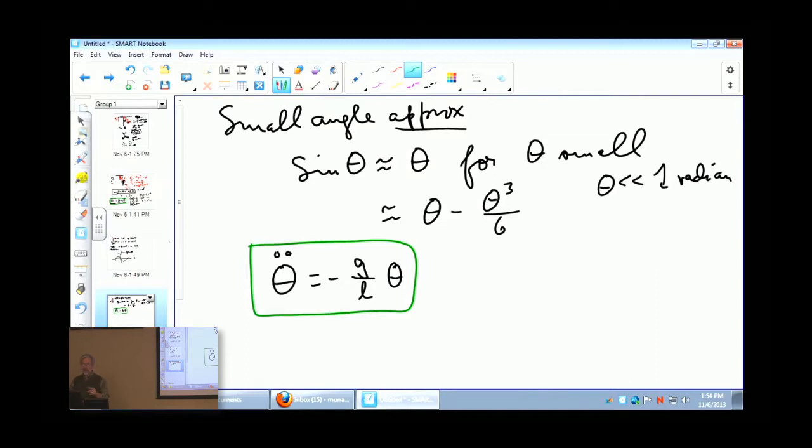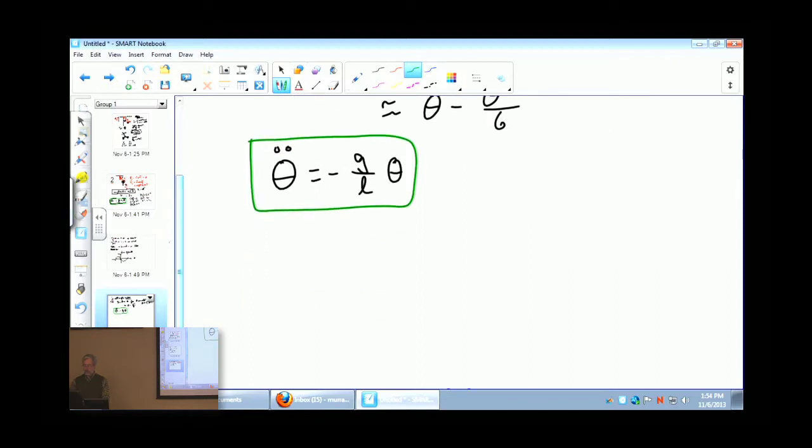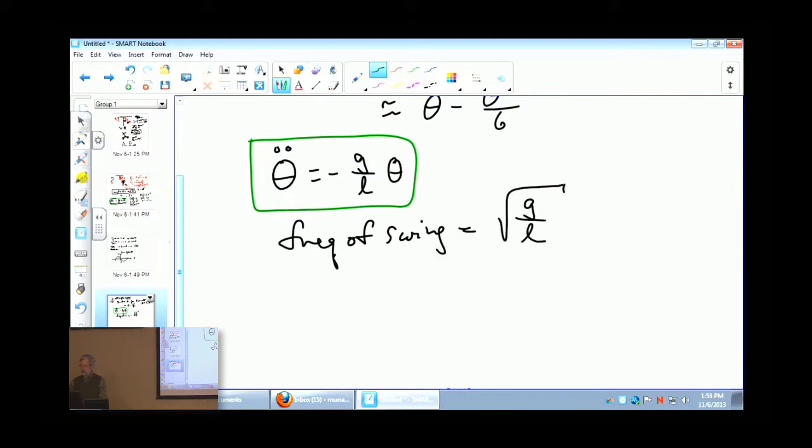Now, in the simple harmonic oscillator, we used the symbol omega to represent the frequency of motion. I can't use omega in this problem because I've already used it to represent the derivative of theta. So the frequency of swing is equal to the square root of g over L, just like for the simple harmonic oscillator with square root of k over m. The period of the swing is equal to 2 pi over the frequency, or in other words, 2 pi root L over g. That's how long it takes to swing back and forth.